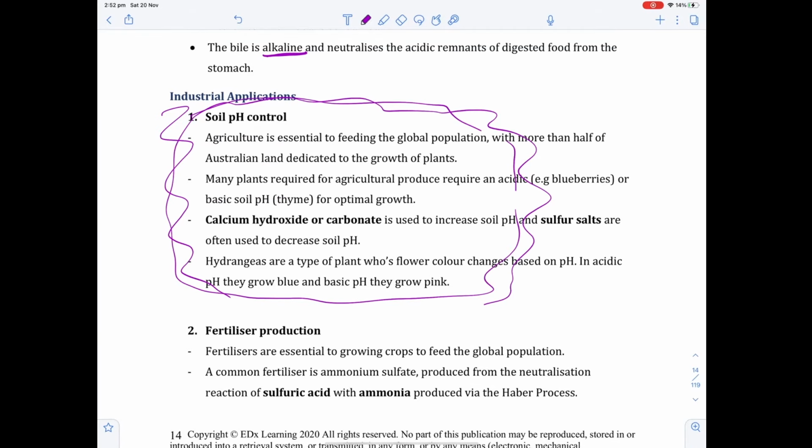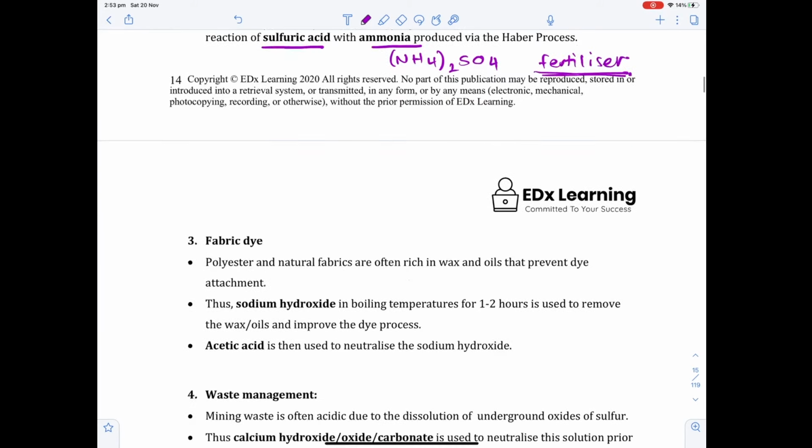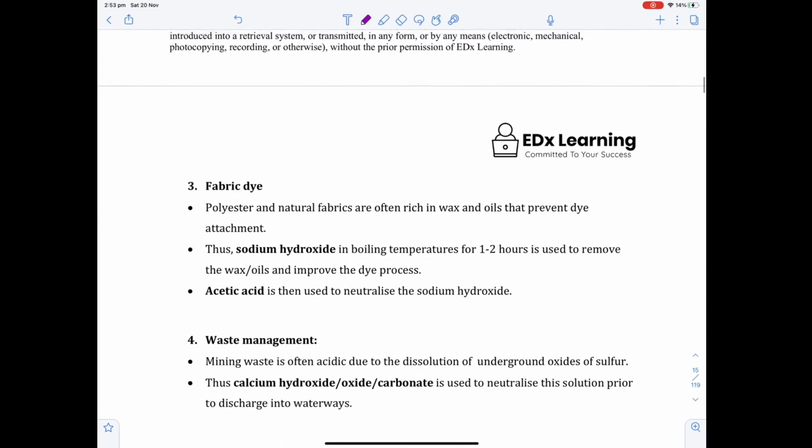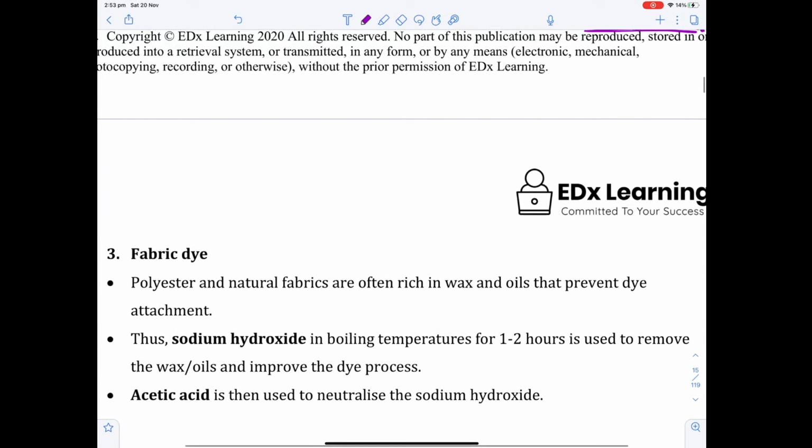For industrial applications, I don't remember salt pH. It's boring, that's why. So move on to fertilizers. Fertilizer is exactly what I told you. The ammonia must then further react with the sulfuric acid to form ammonium sulfate. And it's the ammonium sulfate that is used as fertilizer in soil. Not much else to mention there. I guess, again, fabric dye, you can remember that as well, just so you have two industrial examples.